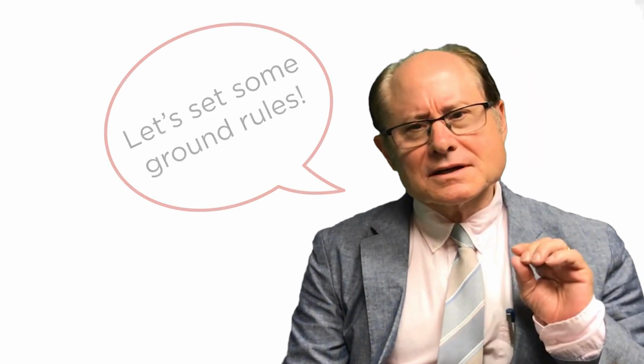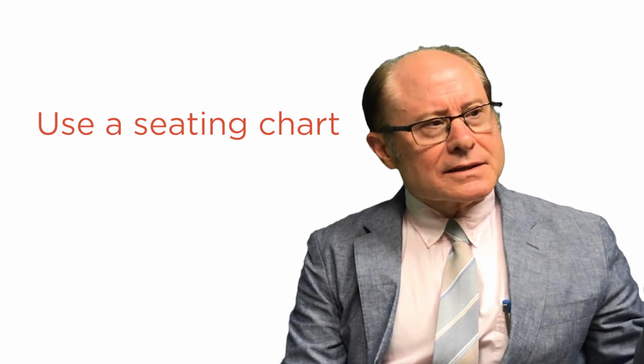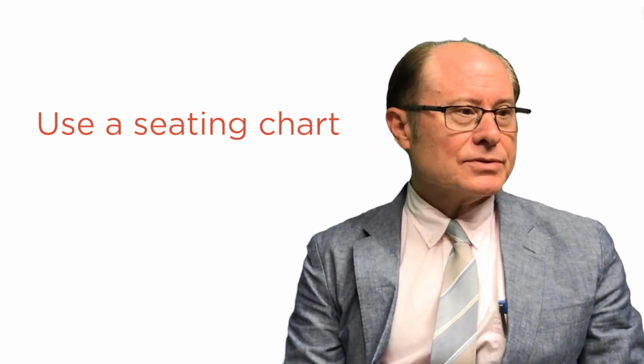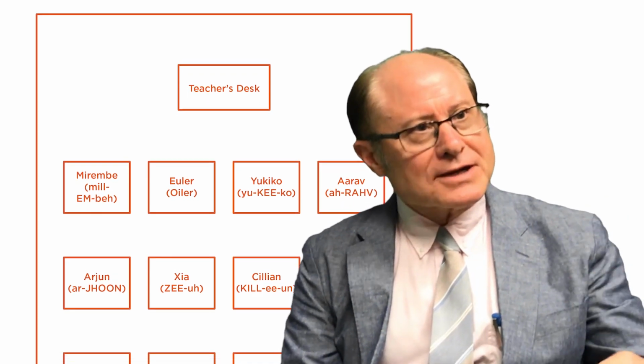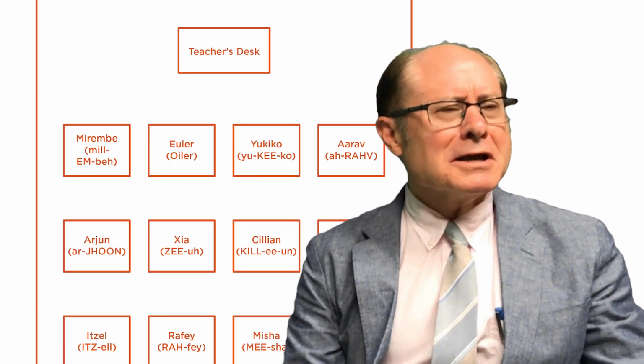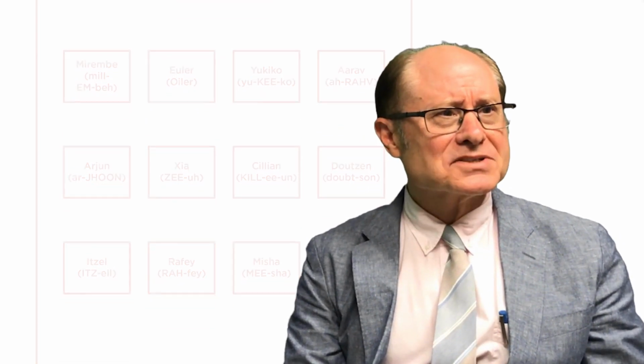But first, I think I want to establish some essential ground rules. I think first and foremost, we begin by using the seating chart. The seating chart is a really important tool. You've got the students' names, and you have to figure out how to pronounce them. You've got to remember how to pronounce them. You want to be able to recognize all your students outside the class as well as inside the class. It's part of showing that you're willing to invest in them. So that's the first and foremost. It's really important to use the seating chart to get to know your students.